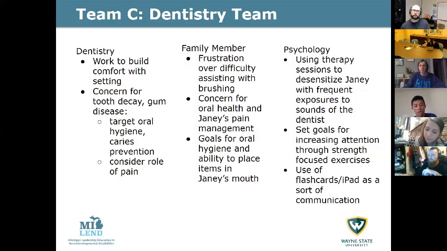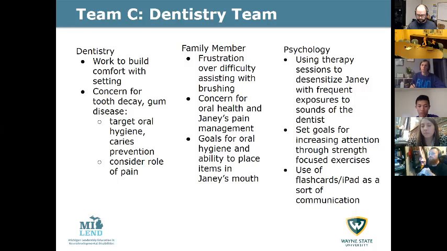psychologist in order to try to increase her attention span so that she can pay attention to some of the commands so that she can be in a safe environment when she's at the dentist. We would also use therapy sessions in order to desensitize her with maybe YouTube videos. And I recently found this machine that would kind of give stimulation to patients with autism spectrum disorder. And we can incorporate that as well.